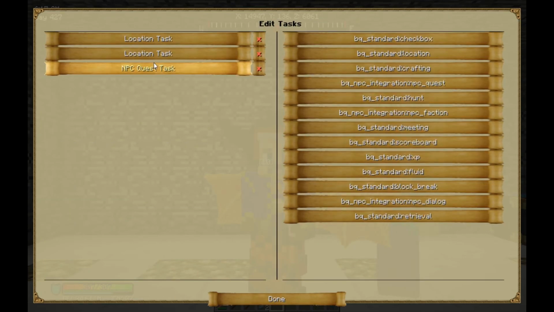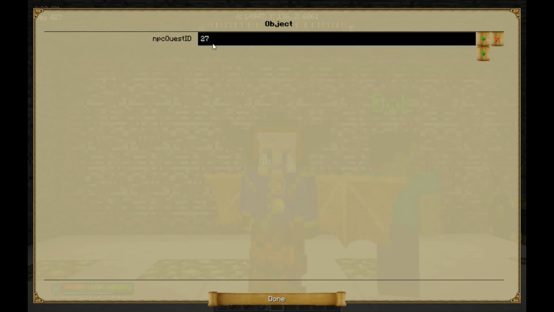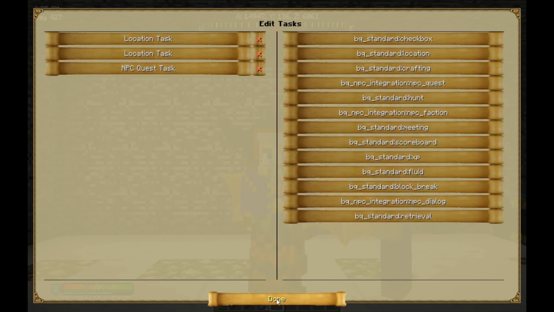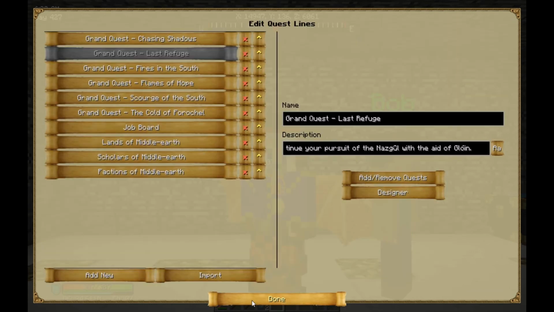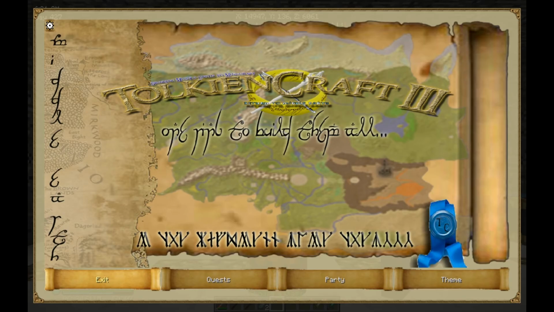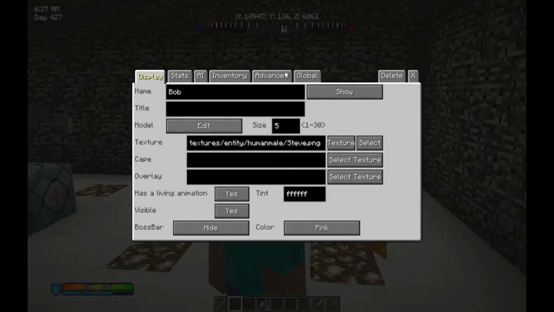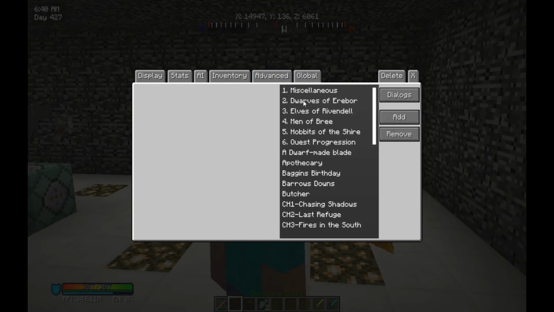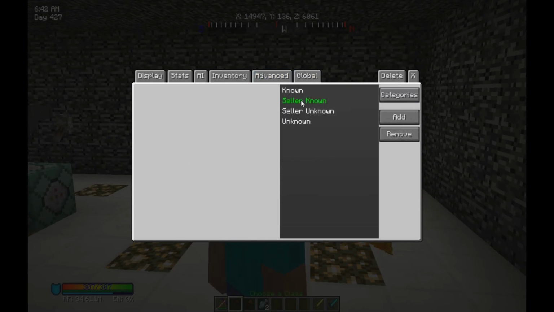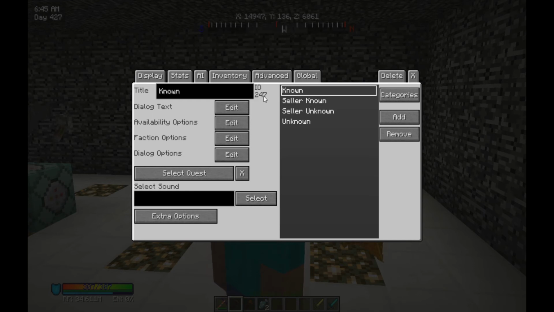So the tasks, NPC tasks. The thing to keep in mind when you're doing custom NPCs is keep an eye on what the ID number is. Now, if you are not familiar with custom NPCs, let me get out of here. And we'll do this. So if you do dialogues, each dialogue or quest, it works for both, will have an ID number. That's how custom NPCs keeps track of everything. That's the ID number that you'll use, whether it's a dialogue or quest, in Better Questing.